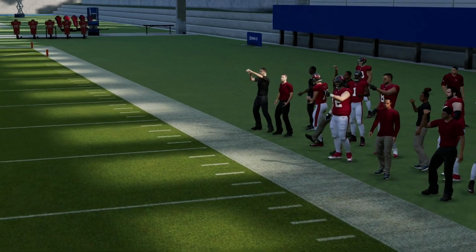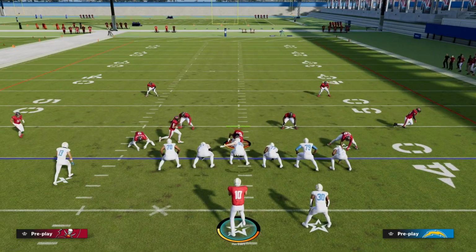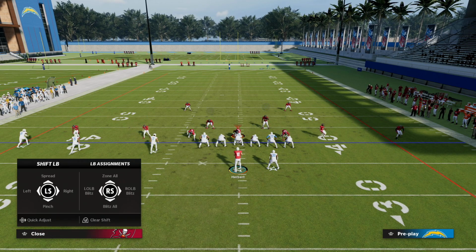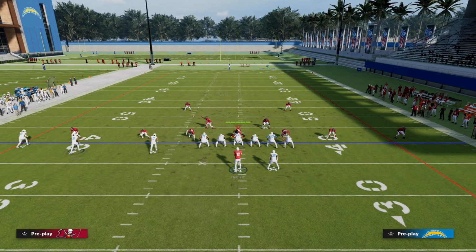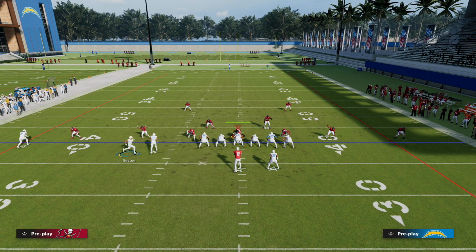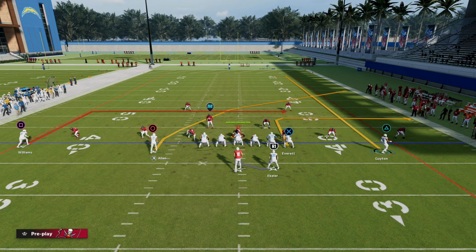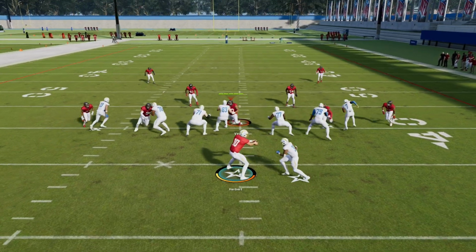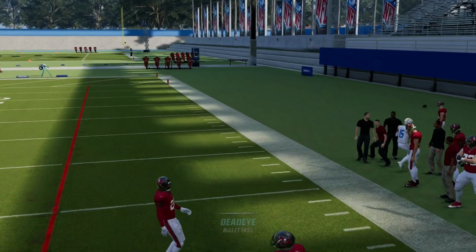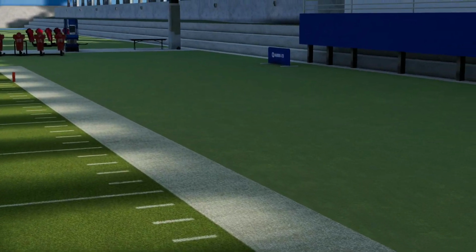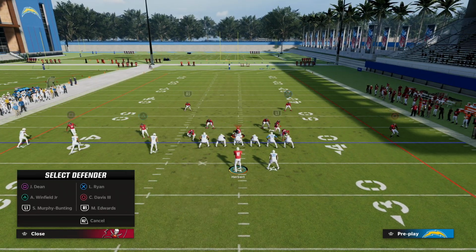The other thing that you probably saw right there is against cover 2 specifically, if they're going to blitz us out of a cover 2 shell, we're going to have a little window where we can actually freeform this fade over the top for a pretty big little play, or freeform the streak rather. So we're just going to freeform. You see here, just pass lead that outside, kind of in that little area right there. Obviously, my freeform skills aren't the greatest, but you see the window that is now becoming open.